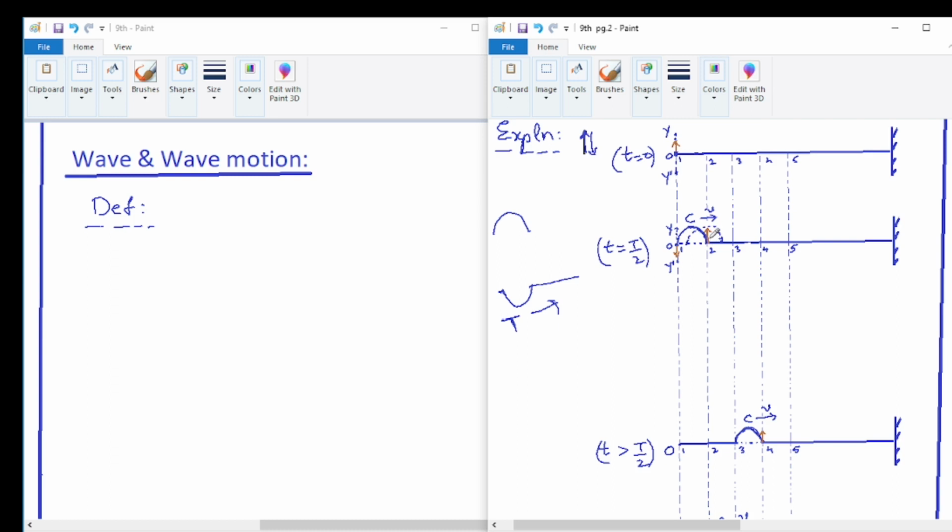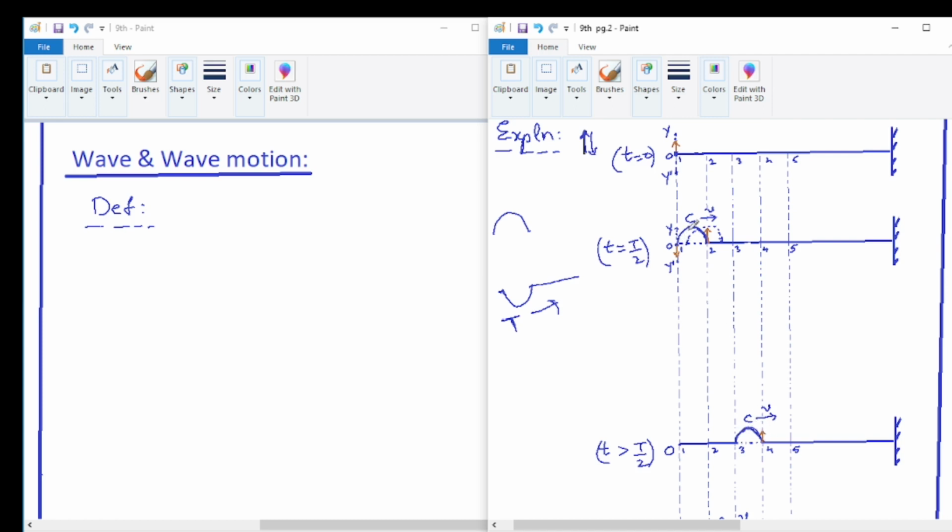But why is the brown arrow shown like this? The reason is it just starts moving like this. How to understand this? It's simple. Now just see here, when the crest has reached here, what is the meaning of the crest has reached here? Just see this diagram. Already we have seen this earlier. The shape of the string has become like this, convex shape. It's curved upwards. That is the meaning of the crest has reached here.